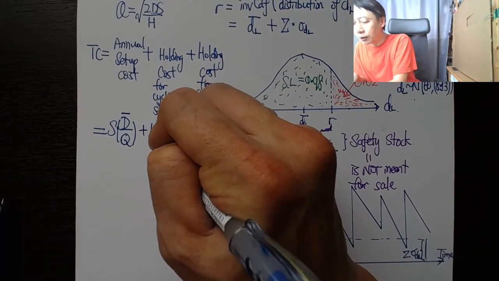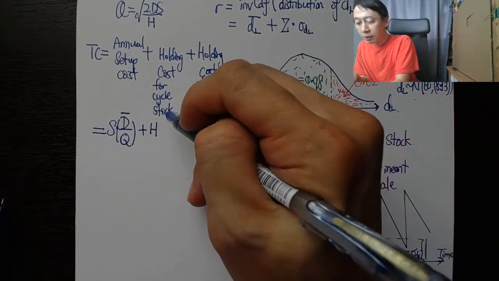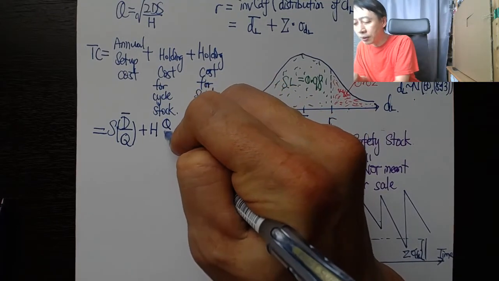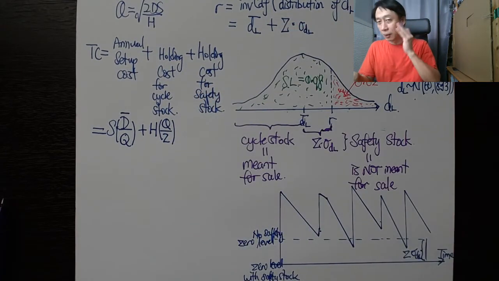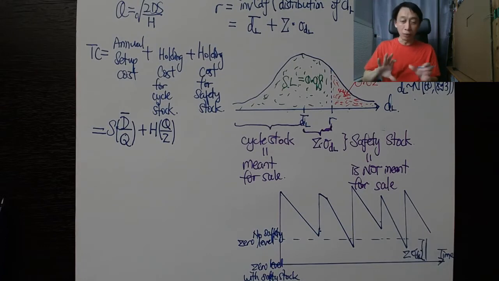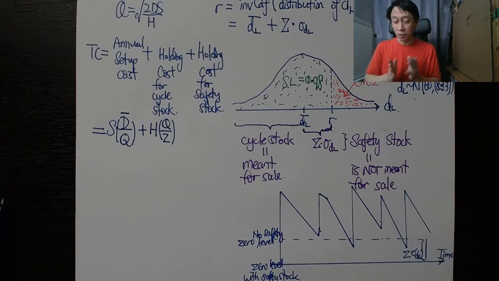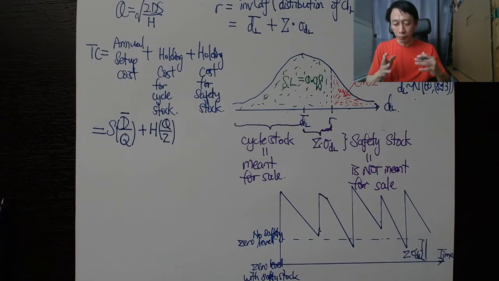Next, we have the cycle stock, and we talked about using h to multiply by the average inventory level. That remains true because we were saying that although the triangles zigzag and have staircases and all that, let's approximate the staircases with smooth lines. Let's standardize or make constant the demand so that the triangles will have equal base and equal height. You're basically talking about the same analysis as the EOQ with constant daily demand, so we are back to this formula again.